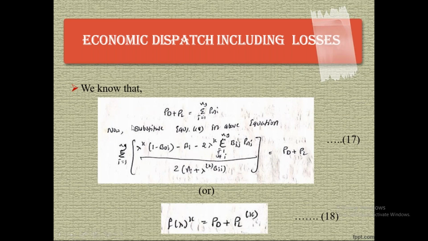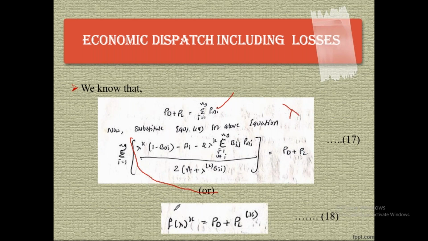After finding the Pgi value, that is the power generation of the ith plant, 1, 2, like that, we have to satisfy this power balance equation, this one. Here the Pgi is entered. After getting the Pgi value, you substitute here and check whether the energy balance equation is satisfied or not. If it is satisfied, then your lambda value is correct. If it is not satisfied, you have to go for the updating process.